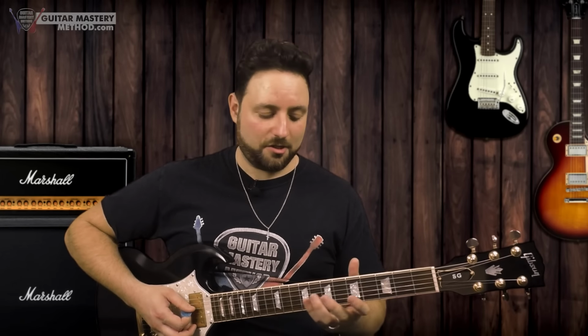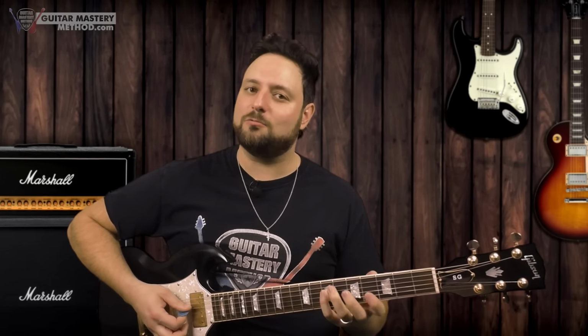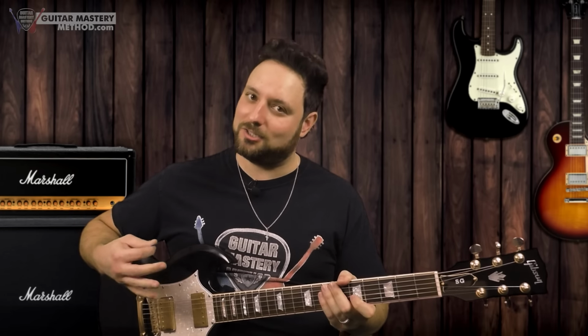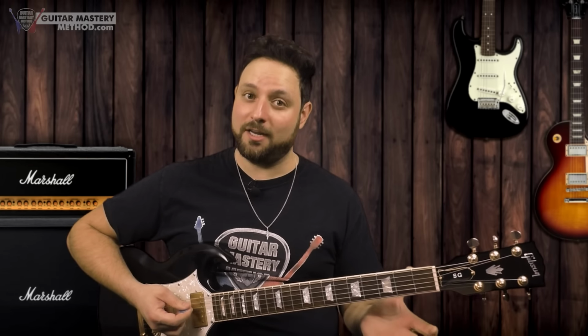However you do it, just really focus on your picking and try to pick softly, right? This doesn't require a really hard attack, because the softer you pick, the easier it is for your pick to just kind of glide across the strings. Since we're essentially picking one note per string, the less resistance we have as far as your pick hitting the string, the better.